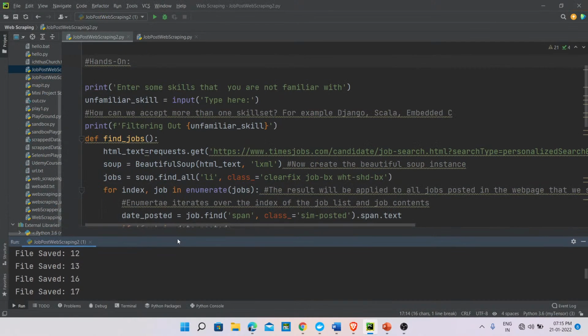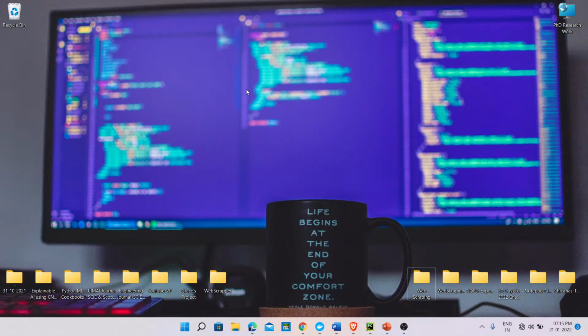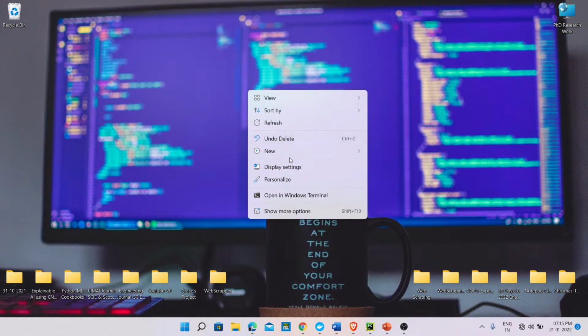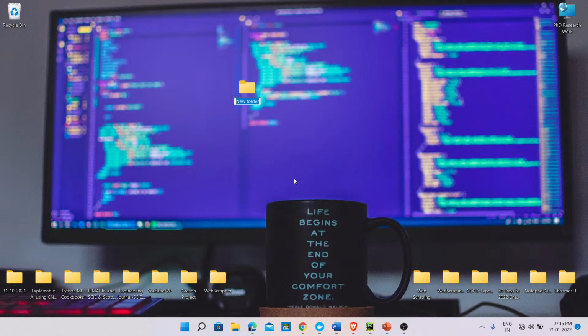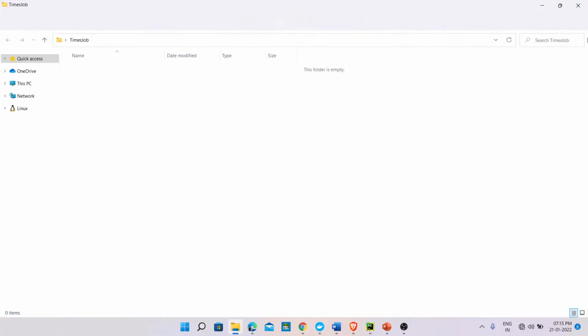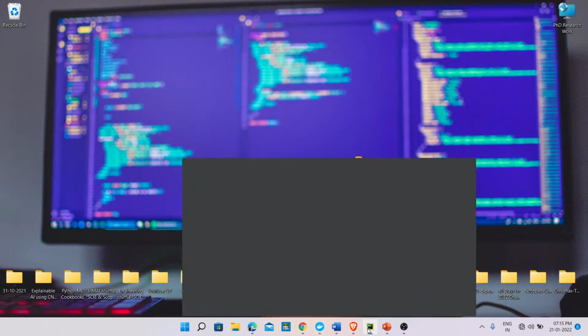If that is the case, let's do this, okay? So we're going to start afresh from the very beginning. So for that, we create a project. So always try to keep it simple. From here, we just call it times job. Okay. So on this times job, it is my project, right? So this is actually my working directory. So for now, nothing is there. Agreed. Okay. We go back here.